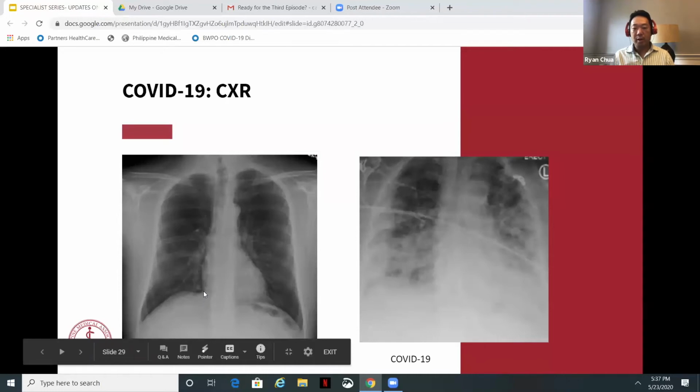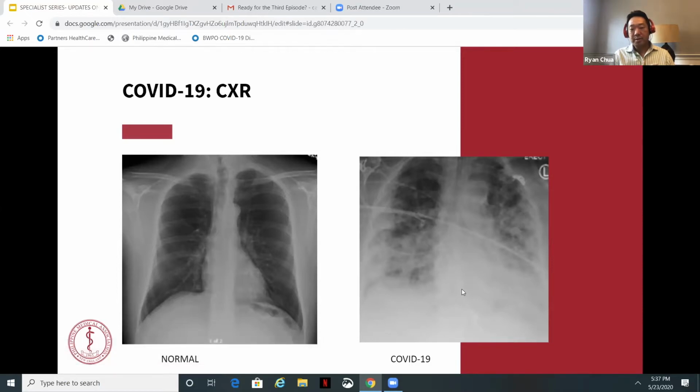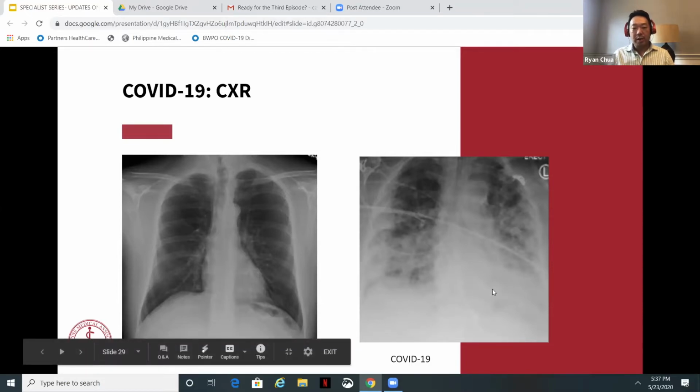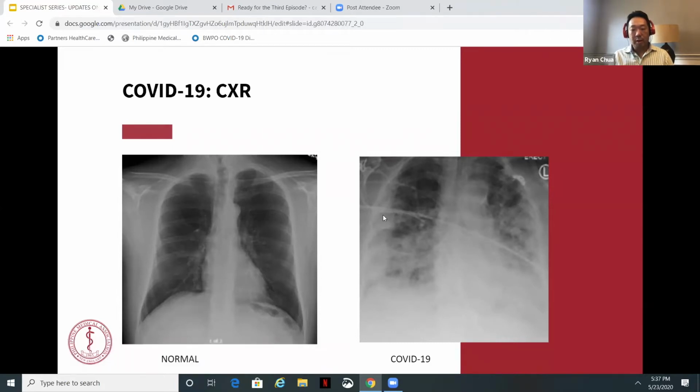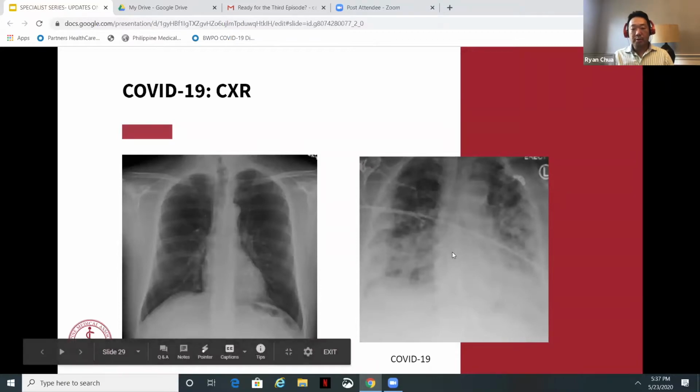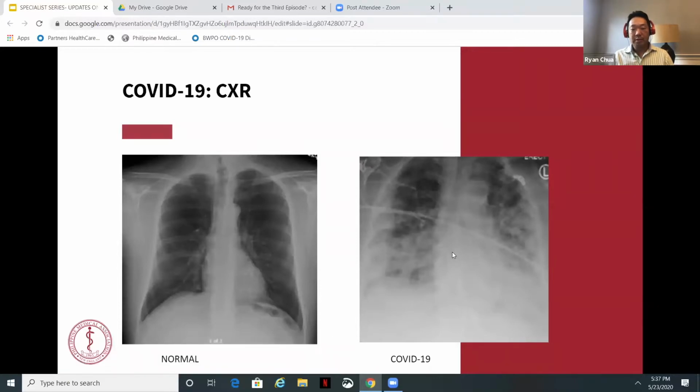Angel wing shape configuration. If we look towards the right, so if we base it out of that one, we can see on the right that we've lost the margins. Now it's more difficult to see the ribs. Now it's more difficult to see the heart. So this is all being obscured by the infiltrates or the pneumonia that developed from the COVID infection.